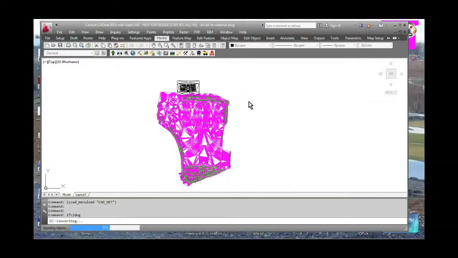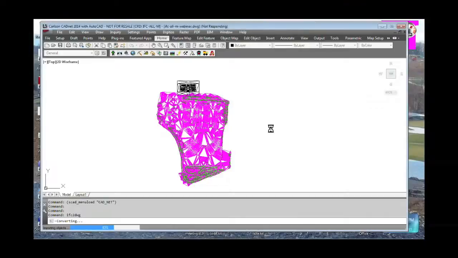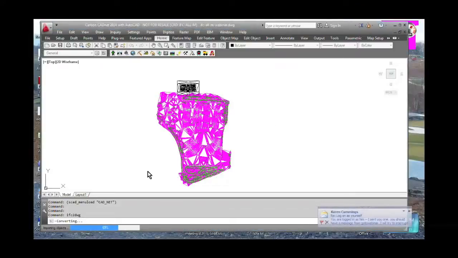There might be desks and chairs in here, windows, doors, there could be utilities and piping. And so the idea would be maybe to check your design, and if you have a water line coming into the building on, say, the east side, then there should be a tap on the building to accept that. And it looks like it's almost done with the import. All right. And it looks like it's in now.